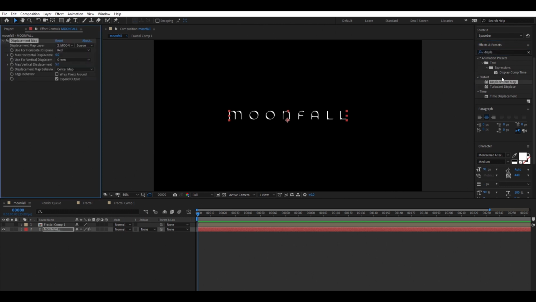So what this displacement map does is that whatever layer is checked on as the displacement map layer, it will use the black and white info of the layer to displace the text or whatever images that you are using. So let's say this is now checked on the Moonfall itself. Once you increase this maximum horizontal displacement, you can see that it's actually displacing the text like this.